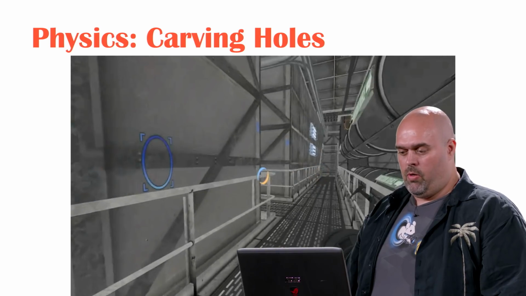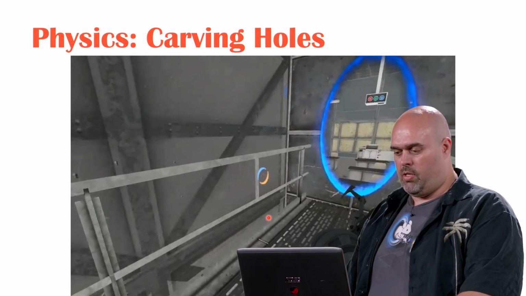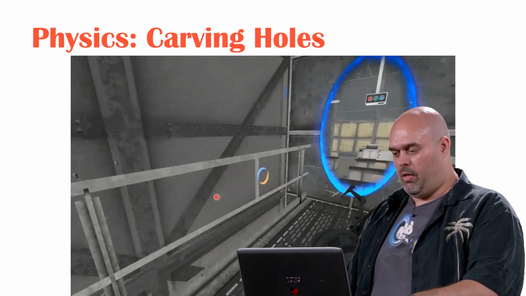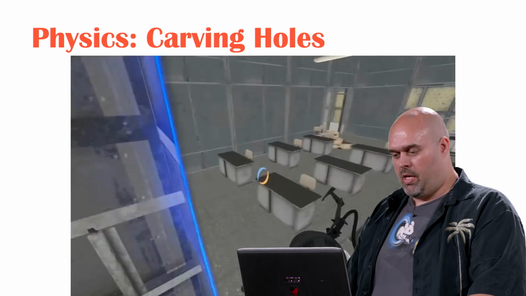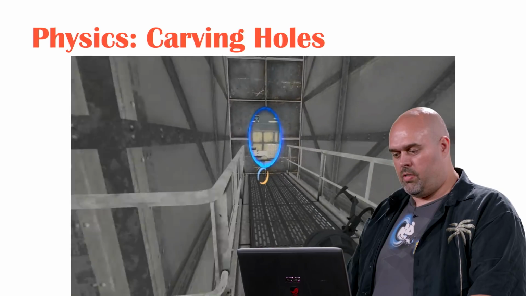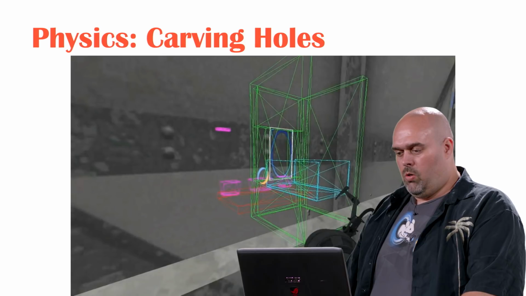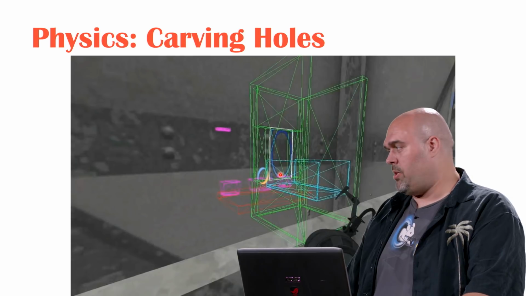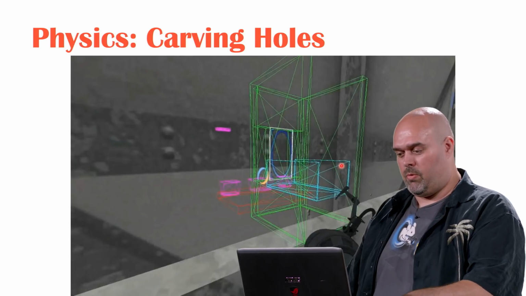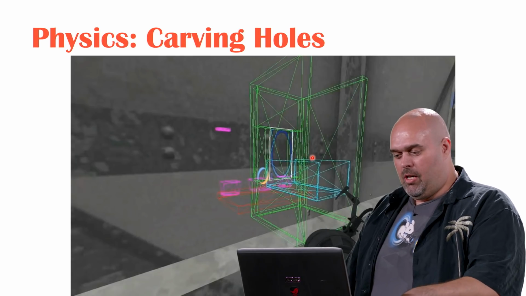So I'm going to show you a scenario here where I've got a portal and it's going along this corridor gateway gangplank thing, and it's going to go into this little classroom area. And as I go back around the wall, I'm going to show you a debug mesh of our collision representation. Now, in this debug representation, we've got these green lines, and then also these cyan lines, or I'm probably mispronouncing that. I called them bluish, but my colleague has told me I need to call them cyan. So I'm going to call them bluish now.